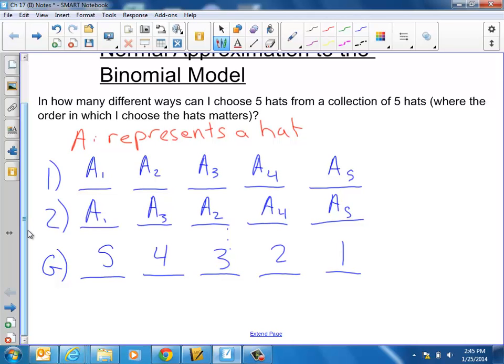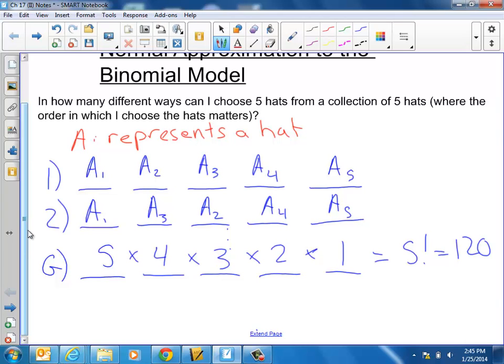Well, this 5, 4, 3, 2, 1 thing, these separate trials, we could actually represent with a probability tree. That would be huge and complex. But there are 5 times 4 times 3 times 2 times 1, which equals 120 different ways that I could choose these 5 hats. Now, instead of 120, I actually want to write this. 5 times 4 times 3 times 2 times 1 is actually, we've got a shorthand for that. As scientific notation is to standard notation, the factorial is the product of successively smaller numbers. 5 factorial is equal to 120.